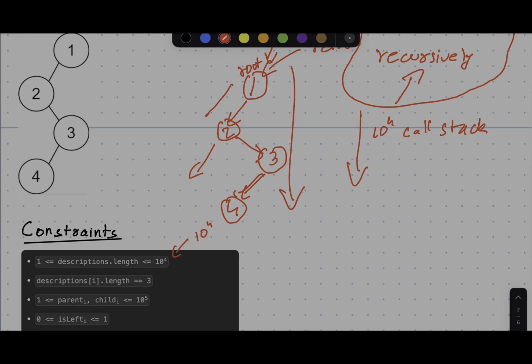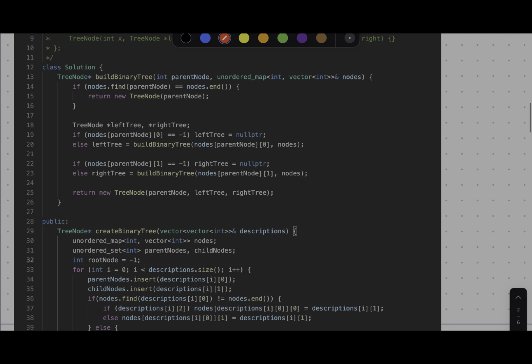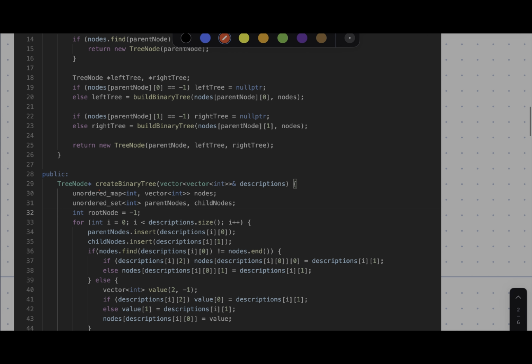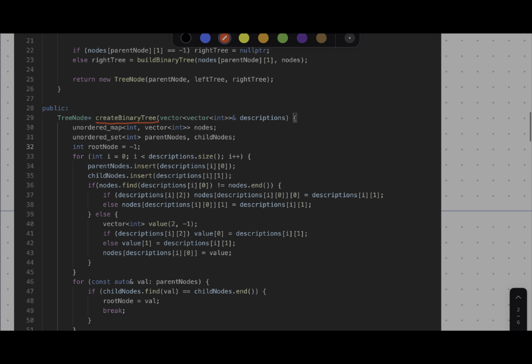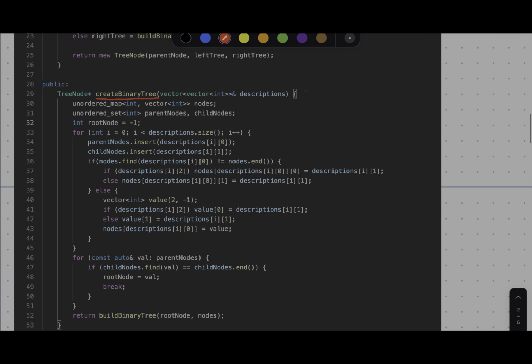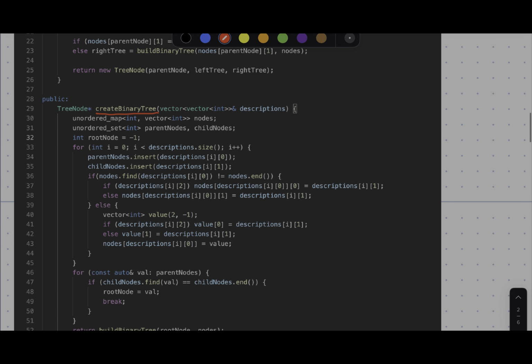So during an interview, we can see that createBinaryTree is the function given to us by Leetcode itself, where the descriptions are passed. What we have taken is an unordered map of nodes, and also an unordered set of parent nodes and child nodes.